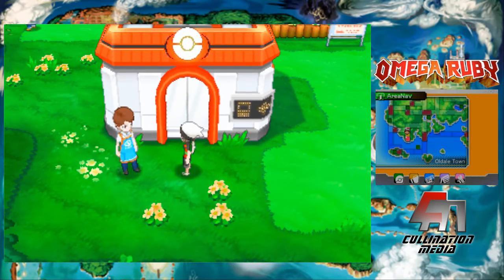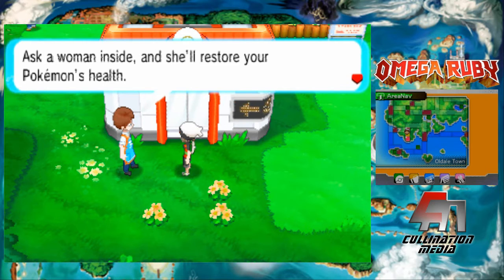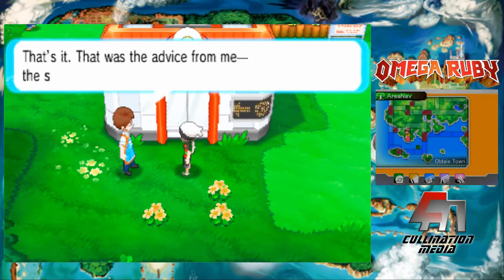Well, isn't that fantastic? And this is the Pokemon Center. Look for a red roof. Ask a woman inside and she'll restore your Pokemon's health. That's it. That was the advice for me, the supremely kind-hearted clerk.